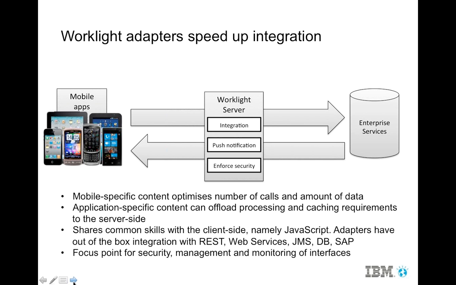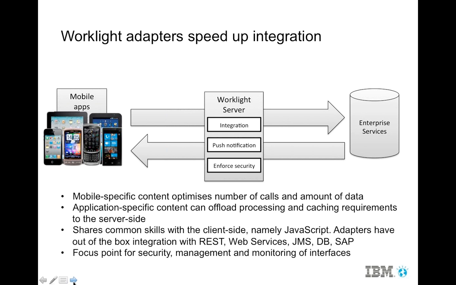and it provides an answer to a number of those questions we were looking at. We can go and mash up data from the enterprise services. So whether that's optimizing the number of requests, we can go and call 3 or 4 enterprise services. Whether that's filtering the data there, we can go and do that. But it's very, very simple to go and do that and then pull data in over REST, over HTTP, over XML, whether you want to go to JMS or a database. We can pull that in very, very simply in JavaScript in the Worklight Server. And so that's something that helps the mobile application developer and the speed they need to develop their capability, how they can access the data very, very quickly.